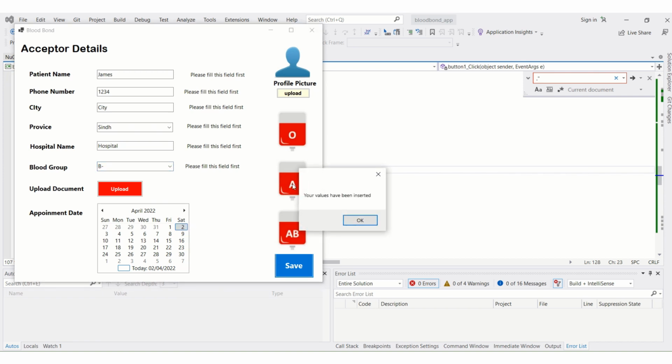So as you can see, when I have entered all the values, it has inserted those values in our database.